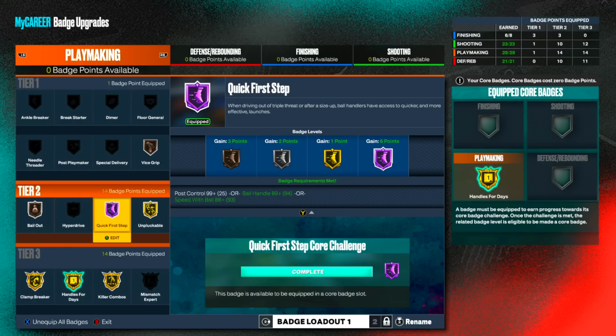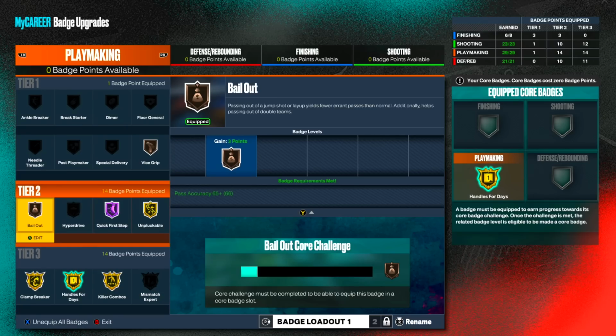And if you're wondering how do I fill up that meter, basically you just have to do whatever the badge is. So Quick First Step, you got to take a lot of quick first steps, or Bailout, you got to throw a lot of bailout passes and the meter will fill.